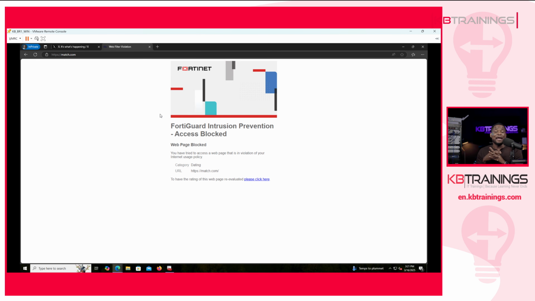And also for IoT devices or some dumb devices where you are not able to install a certificate, make sure that you do at least the SSL inspection or certificate inspection. Don't do full inspection, because they won't connect to the internet, because the connection to the FortiGate will not be trusted and it will not happen. I think that's all I have to show you today, and that's it for this lab.